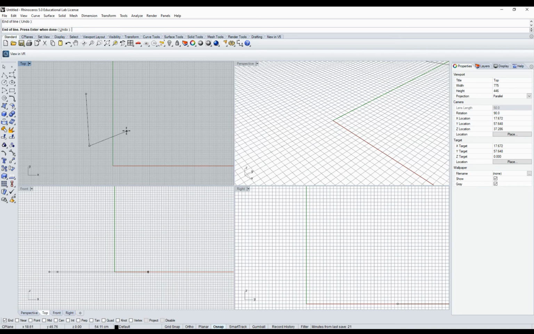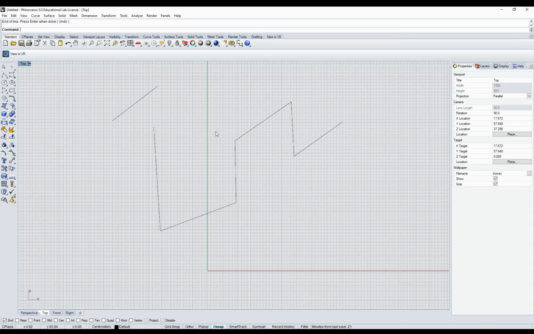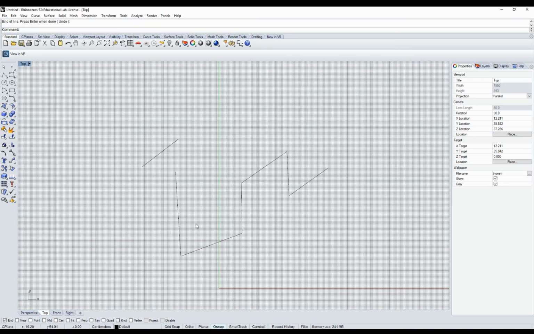So I click left and I am creating a polyline. Now to finish the polyline, after adding several points, you need to either approve it by clicking Enter or the space button. I like to use space, but it doesn't matter. If it's a line or polyline in general, it doesn't make any difference. Since I'm working in the top view mostly for this part, I will double click on the top and it will maximize the top view to my needs.